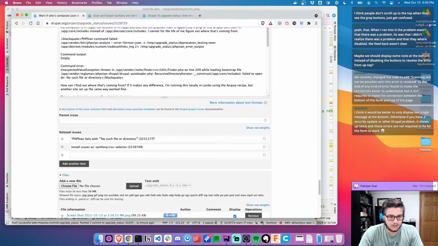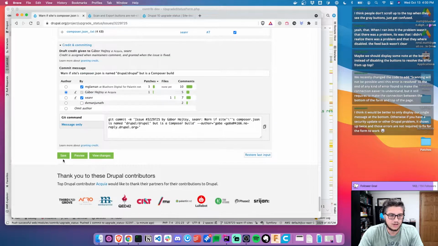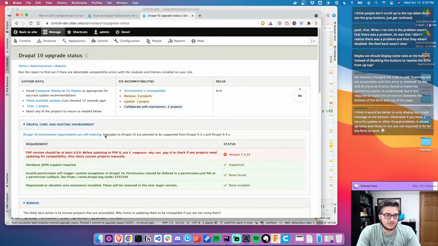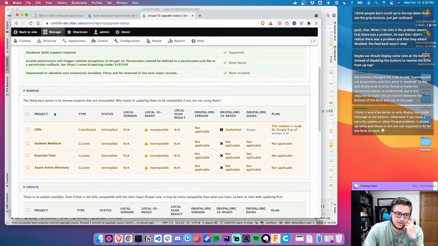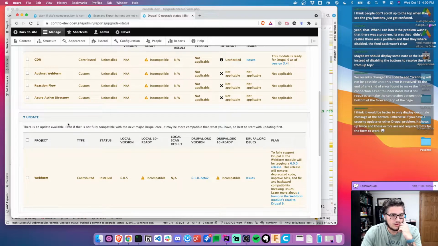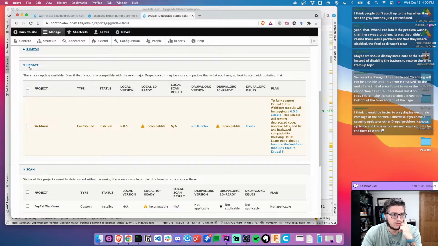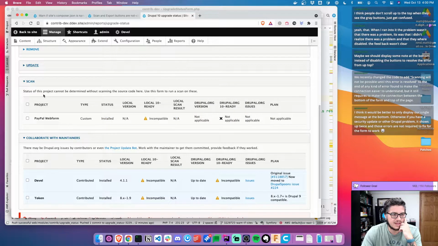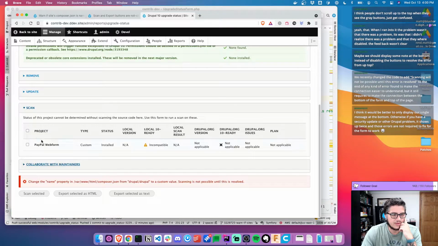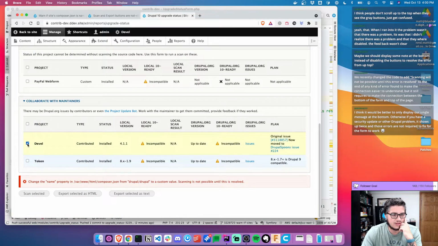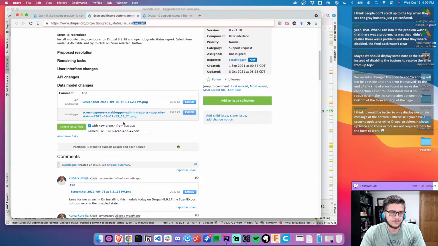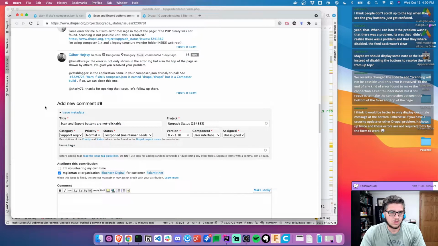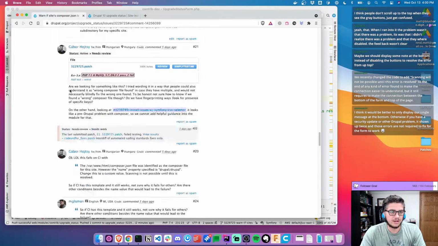Let's upload it, embed it. Part of me does think it would be interesting to have it somewhere else, so maybe not have to remove. All right, so remove, update, scan. I guess, can you scan all the things? I guess you could scan all the things. I'll just put it at the bottom. That's at least better than it is now. I'm just going to bail on that issue.